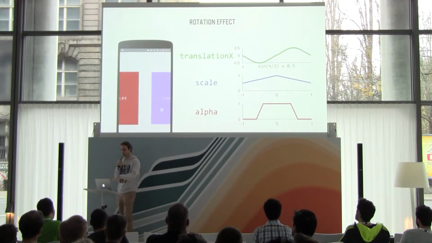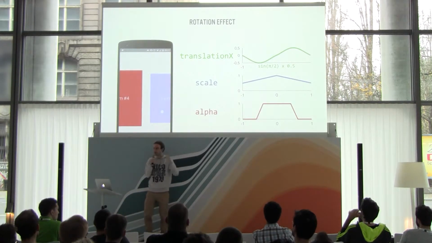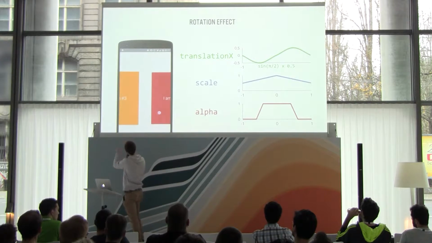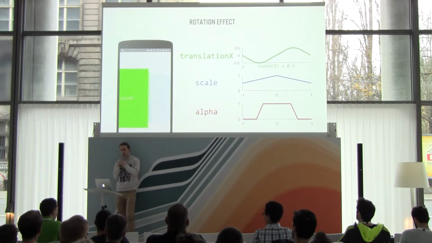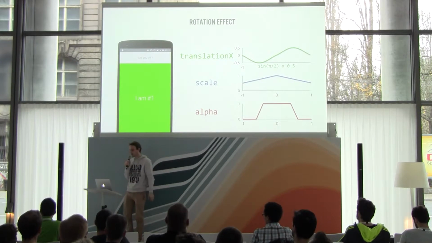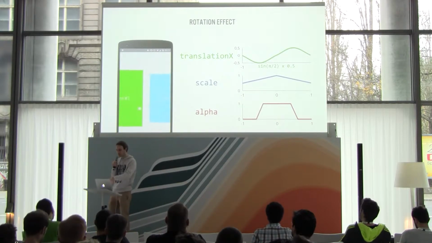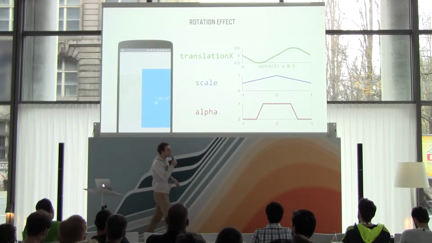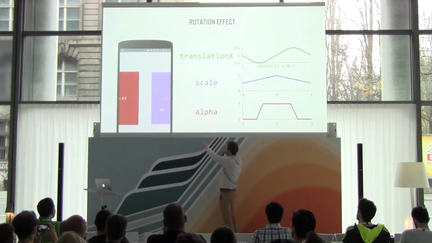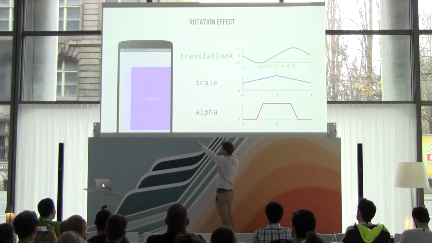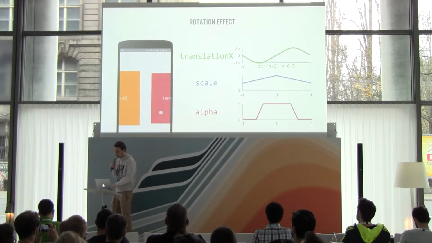The scale goes down until 0.5 as it goes up. You see that it's smaller every time, the scale going to 0.5. It doesn't matter if it goes to -1 or to 1. And for the alpha, you can see the modification happens from 0.4 to 0.6 and from -0.4 to -0.6, so that it disappears right when it's on the edge. You see it disappears over there? So they don't collide. And that's it. These are the three properties that we are changing here.